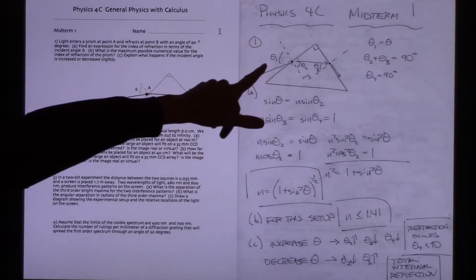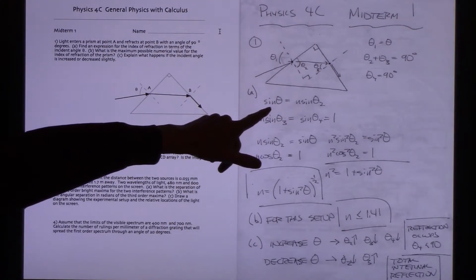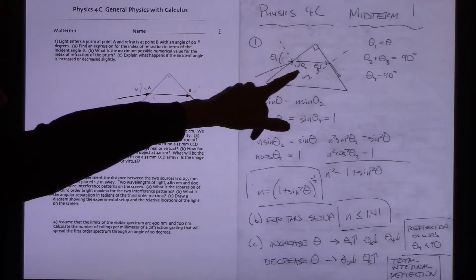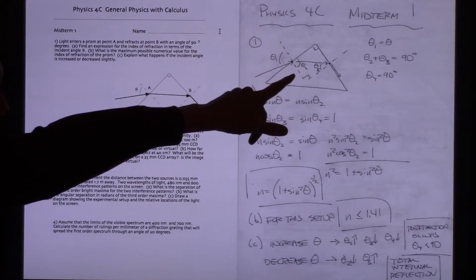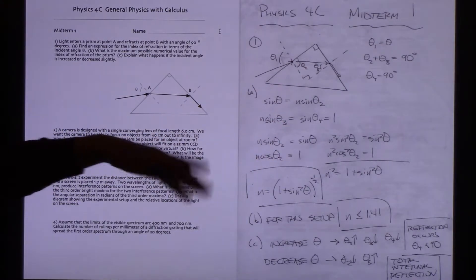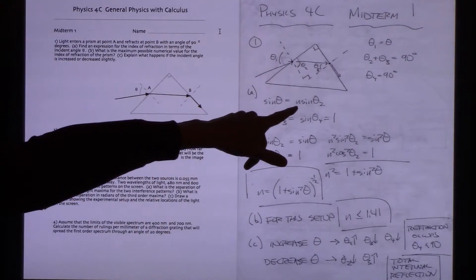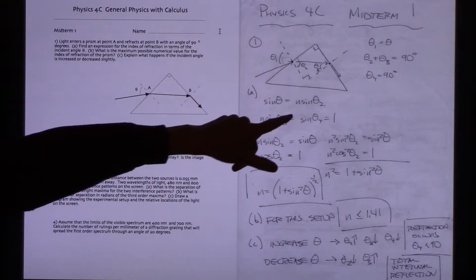You should know that sine squared, cosine squared add up to 1, and that the sine of an angle is the cosine of its complement, and vice versa. A few things like that are pretty handy. Let me look at the first angle, so I'm writing down the law of refraction, and it says that n1 times sine of theta 1 is equal to n2 times sine of theta 2. Well, n1 is just air, so I dropped that, and n2 is just the n value that I'm looking for.